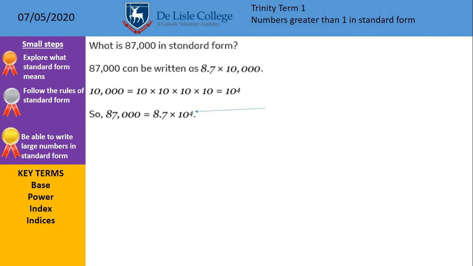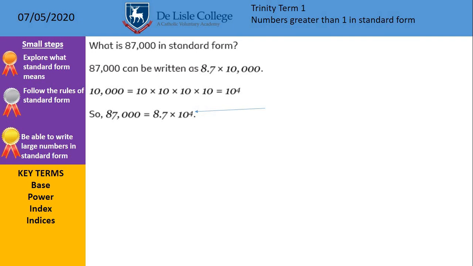So let's now have a look at perhaps going the other way. I'm going to give you the ordinary number and we're going to work backwards to put it into standard form. Again, key principle for the whole of this lesson is the first number that you're putting for it must be between 1 and 10. So 87,000, first thing you take from that, we can't use 87 because that's greater than 10, so we'll need to put a decimal point and have 8.7. Greater than 1, less than 10.